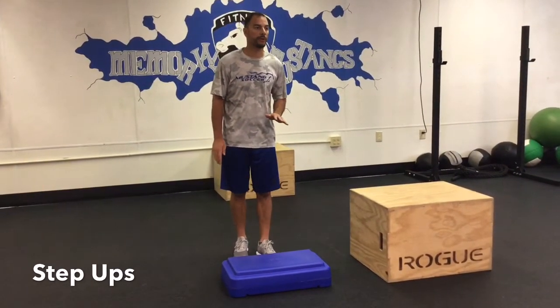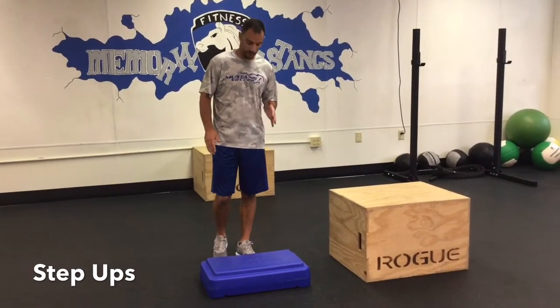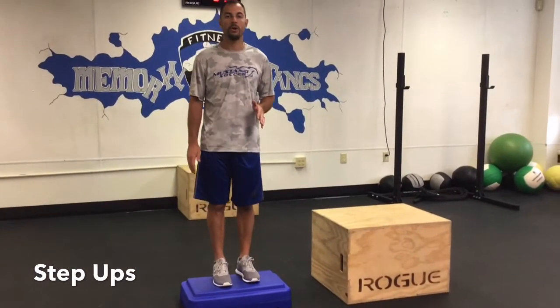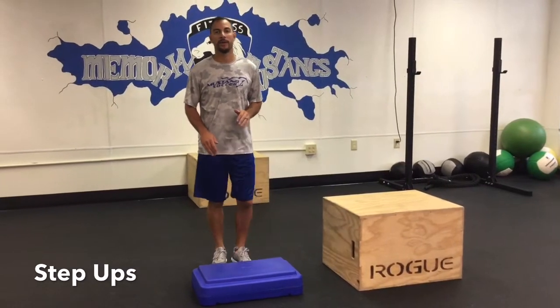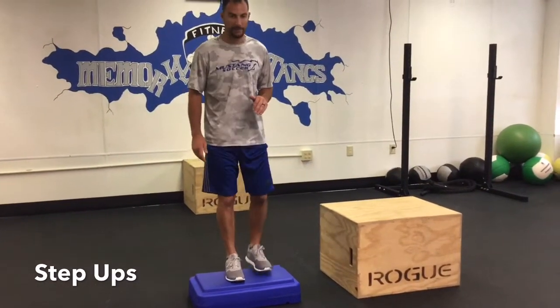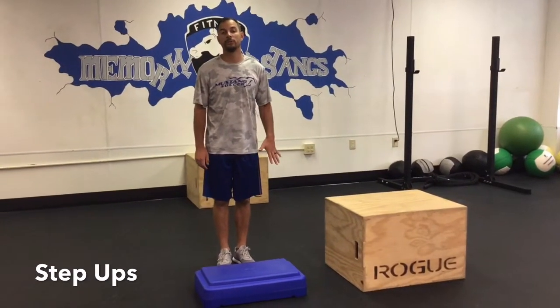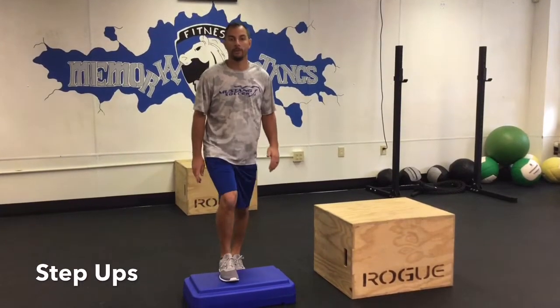It's very simple. We're going to build strength in our quadriceps and our legs. We're going to step onto the object, stand up nice and tall, step back down with that same leg. So I went up with my right, then my left. I'm going down with my right, then my left. Make sure you switch sides. I step up with my left, down with my left.